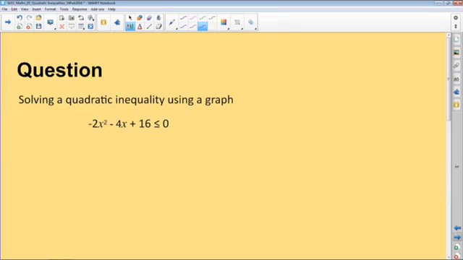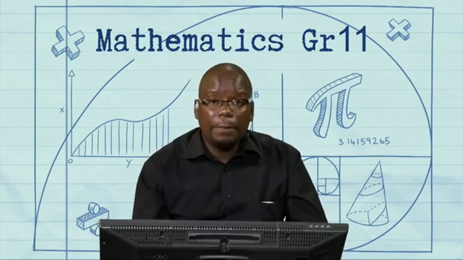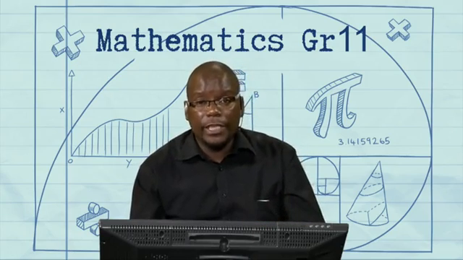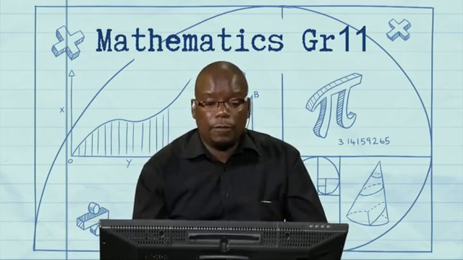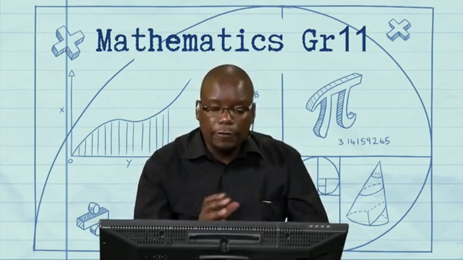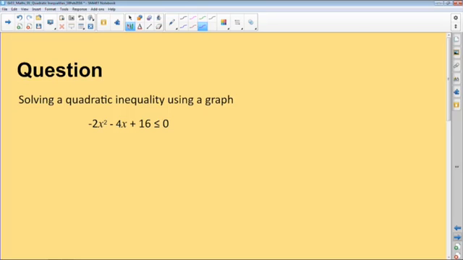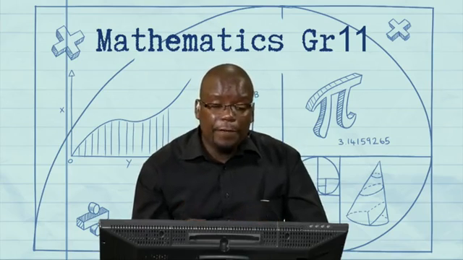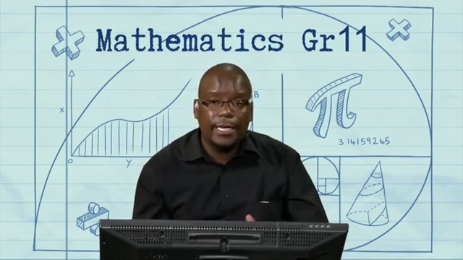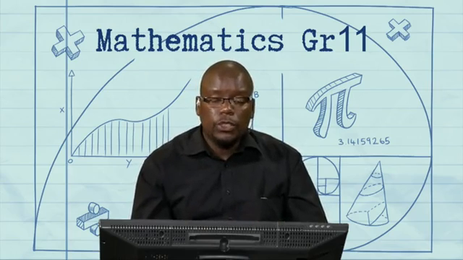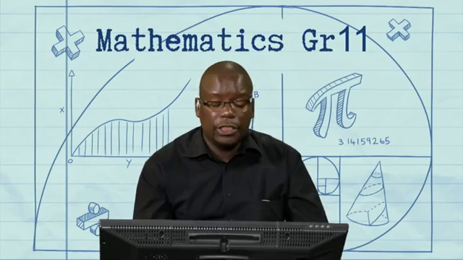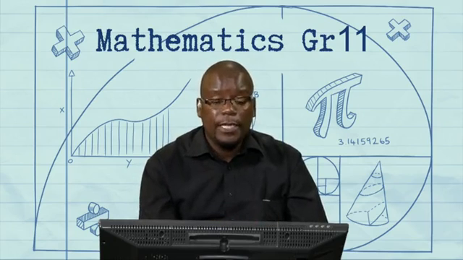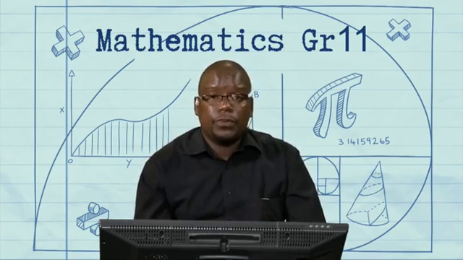Okay, now I am giving you this problem, guys. I'm going to give you 2 minutes. Remember what we said, okay? If you multiply by a negative, your inequality sign changes. And remember, you first have to solve the quadratic, you have to factorize. So your question now here is solving a quadratic inequality using a graph. So please at home, you're given minus 2x squared minus 4x plus 16 is less or equals to 0. I want you to draw a rough parabola sketch of this, and then I'm giving you 2 minutes. From there, I come back, I assist you.